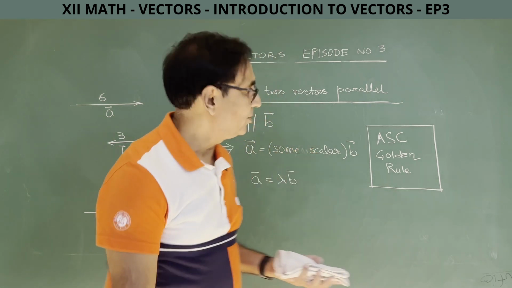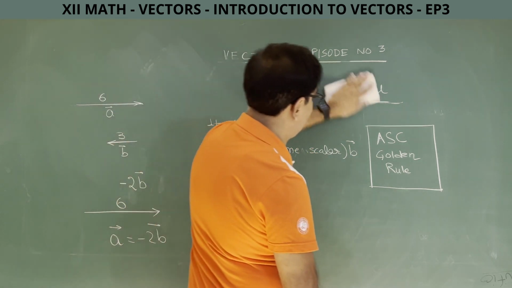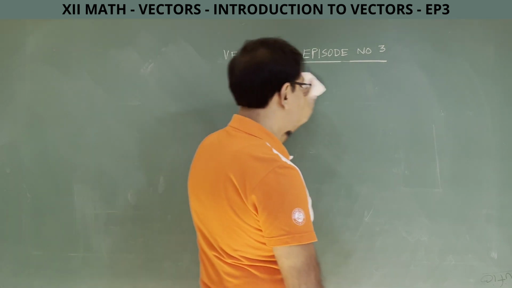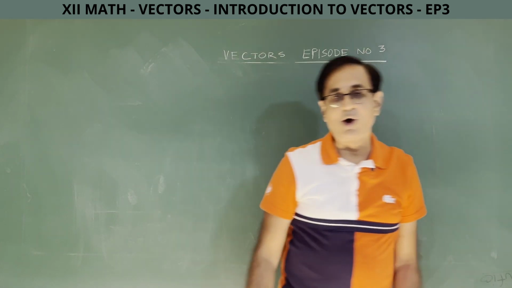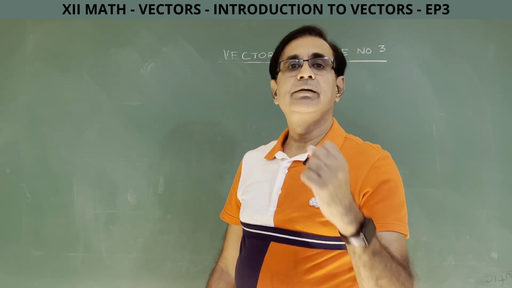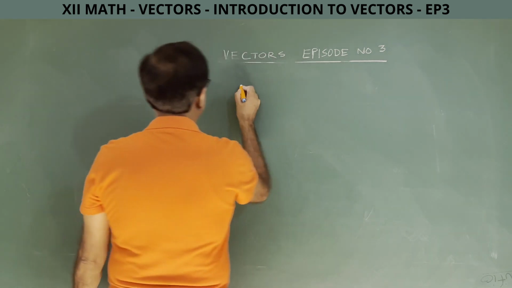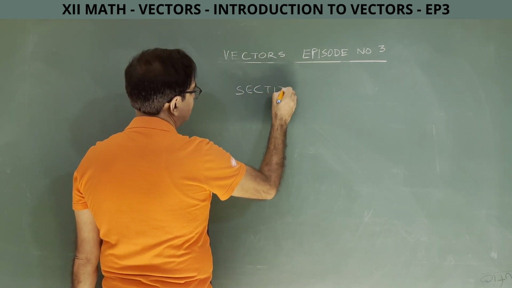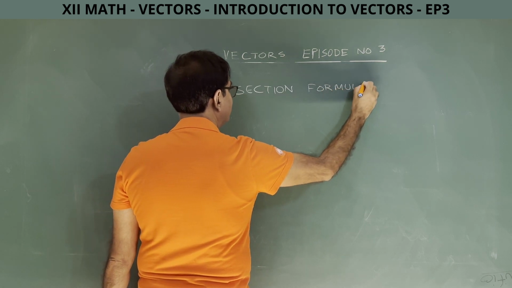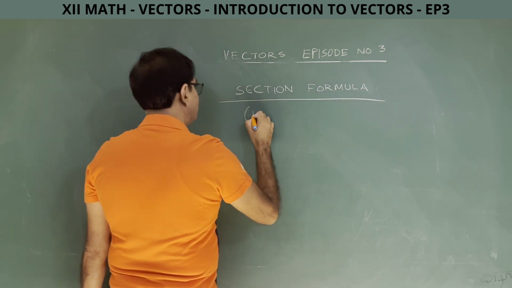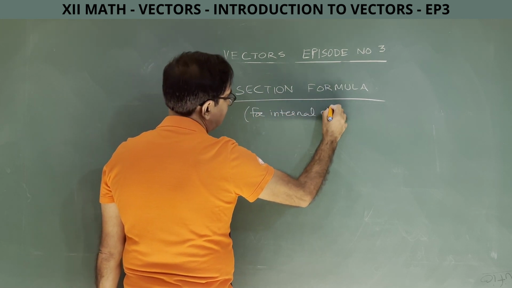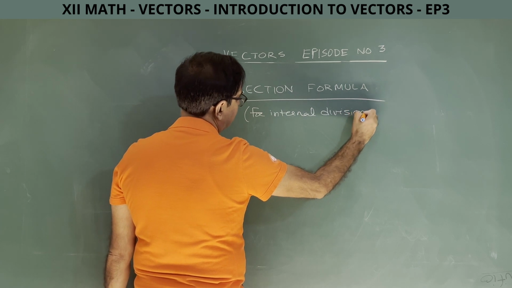Now, let me do the last topic of today's class, the section formula. And the next episode will be the one for which we all are eagerly waiting, that will be the algebraic representation of vectors. So, before that, let us finish this formula, the section formula. For internal division, I will just simply give you the formula, we are not going into its derivation.